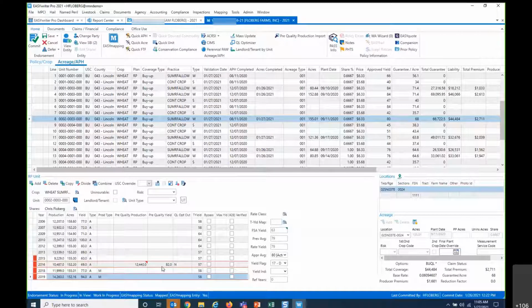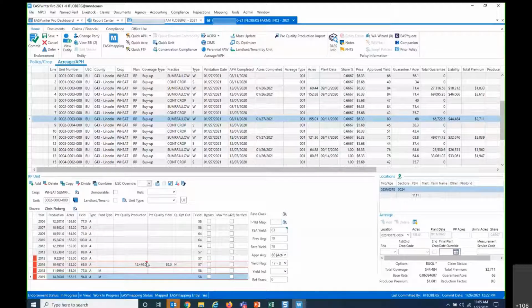One thing I forgot to point out on our last screen is the color chips on the screen. Where we have our pre-quality production, there's going to be a red color chip. If you hover over that, it's just going to tell you that this information was imported in from loss data. The other item that could show here is an orange color chip.